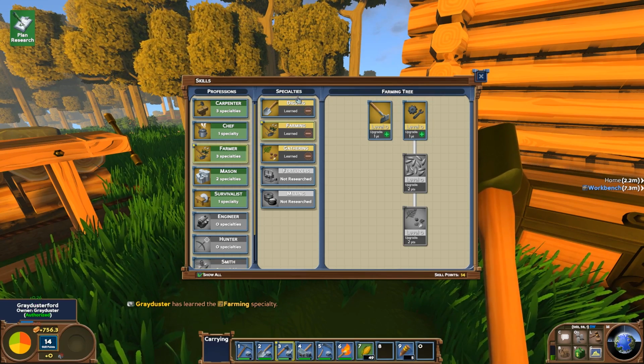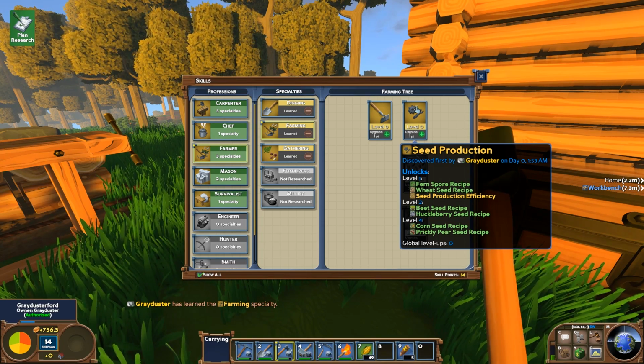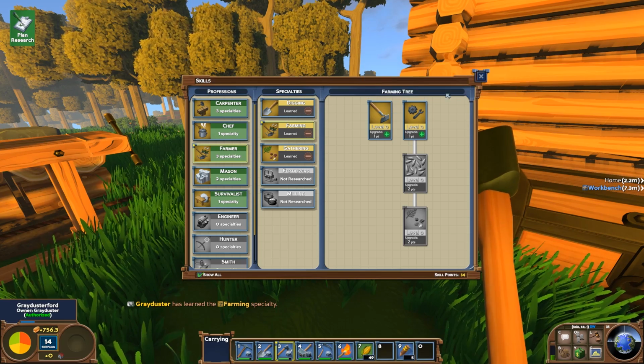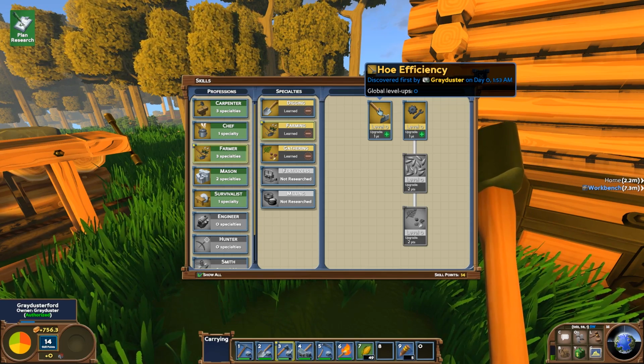Or specialty. No, specialties. Okay, and in here we have a bunch of things we can do. So we can actually create seeds. We do that using a farming station. I've sort of run out of room in our current cabin, so I'm going to have to remove one of the stations and then put it back again. We can do that in the early game if we want to.